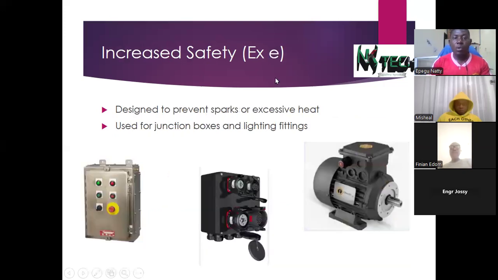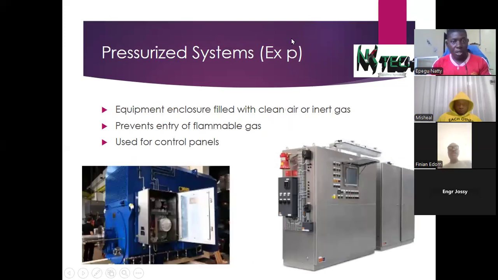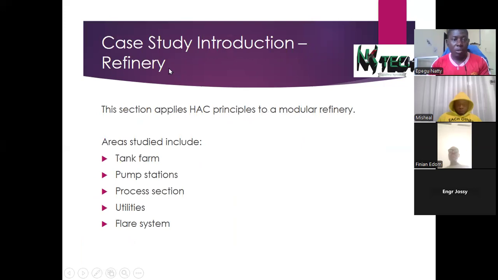And then the next one is your E. So your E, you can see your motor, and then this is your junction box. And also, this is your P. So I think the P I said is for pressurized region. So you see this, I think this is a boiler also. So this is placed close to a boiler because it can withstand the pressure. Okay. And then also, okay, so I think that is all.